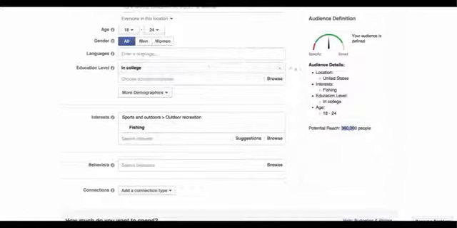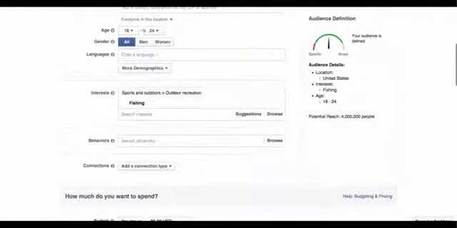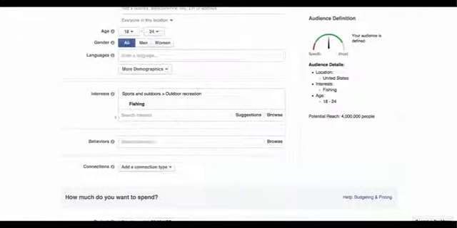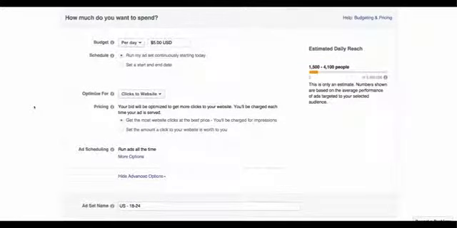So what I'm going to do is I'm just simply going to take that option out, okay? And we're just simply going to assume all 18 to 24 year olds are in college. It gives us a bigger demo, right? So we got 4 million. And we're still hitting a good keyword, which is just simply fishing. All right, we've got 4 million people in our target audience. So what we're going to do now is come down and hit the next section where we set our daily budget.